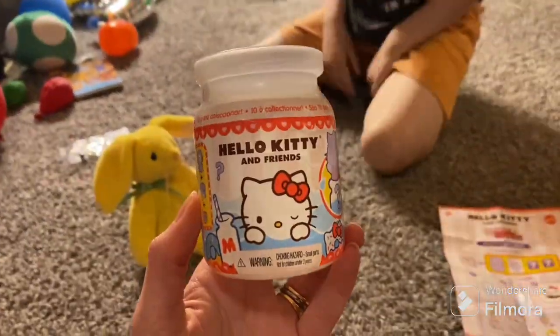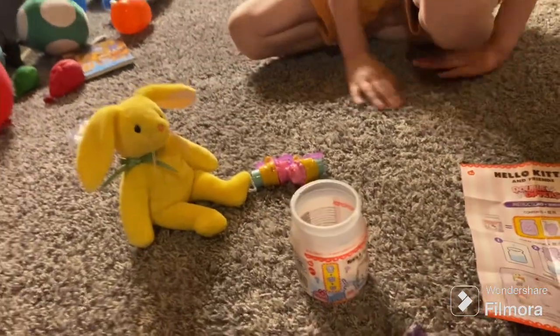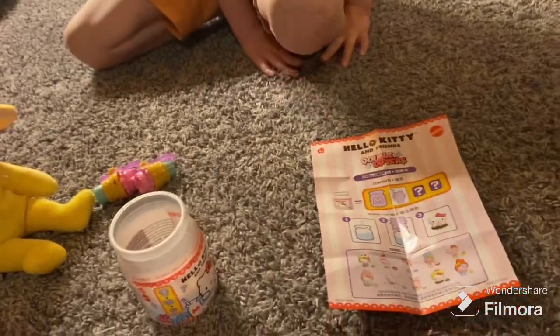Buddy. Oliver got these really cute Hello Kitty and Friends. They're called Double Dippers. Looks like series one. And we're gonna open them up and see. So he got two of them.